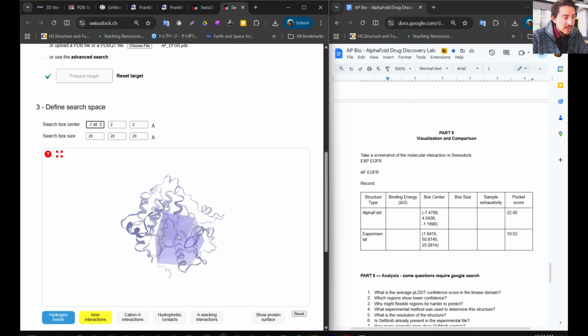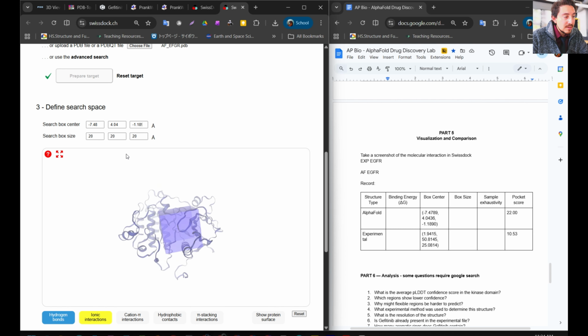If you notice, the box changed a little bit. Let's put the next one, 0.04, and then the last one there, negative 1.94. Oh, sorry, negative 1.189. Enter. So this should be our box area.